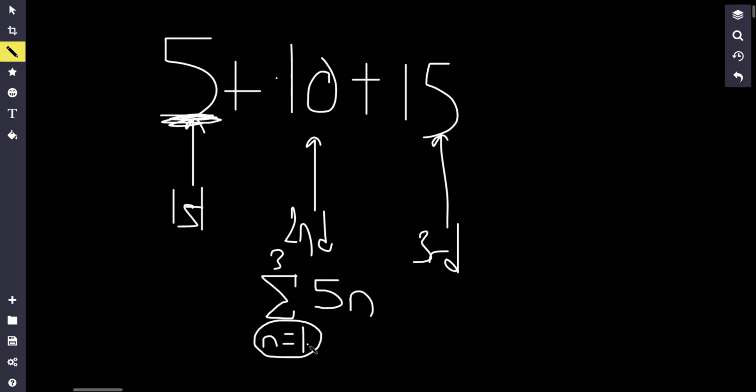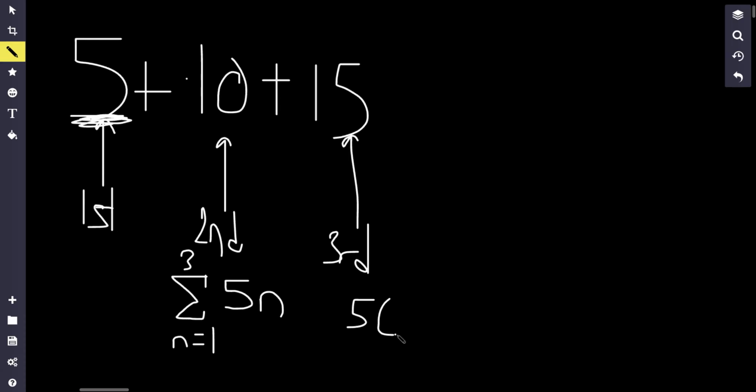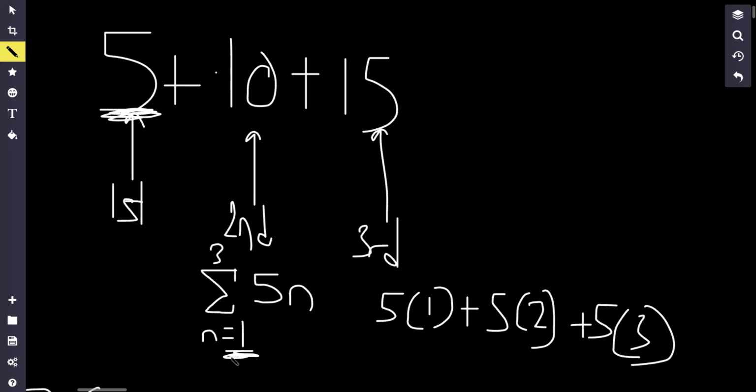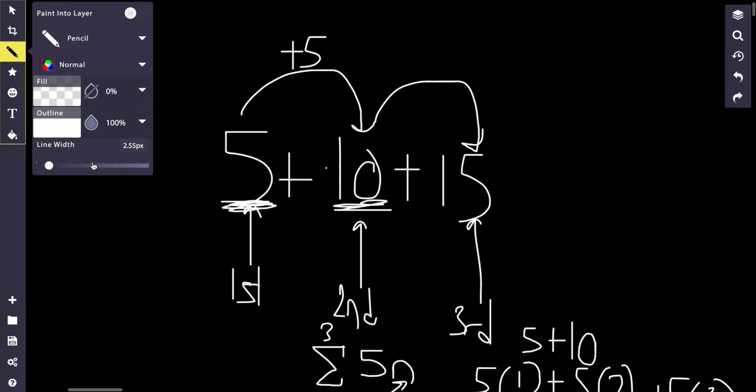So what's an integer that's in between 1 and 3? Well, that's going to be 2, right? So basically you're going to do 5 times 1, and then 5 times 2, and this is going to be plus 5 times 3, and then we stop. All right, so we're plugging in n is equal to 1, n is equal to 2, n is equal to 3 into this function. We stop at n is equal to 3 because that's basically my upper bound. And that's basically what this series is right here.